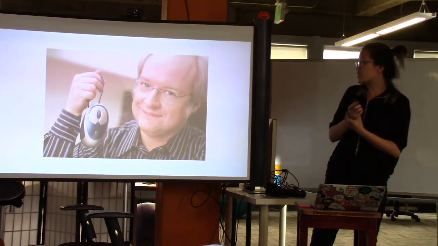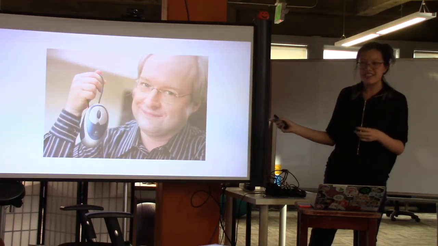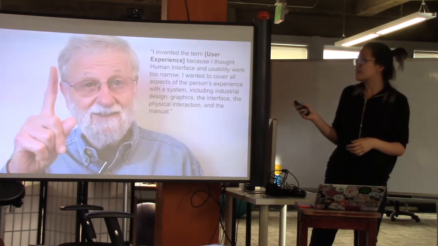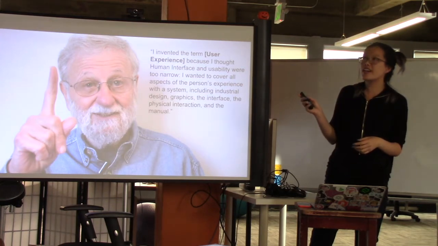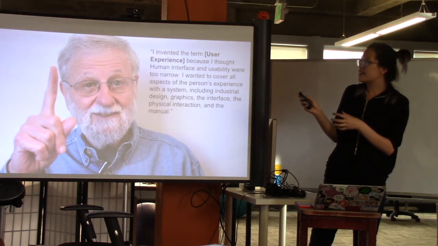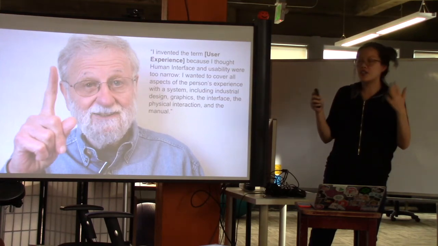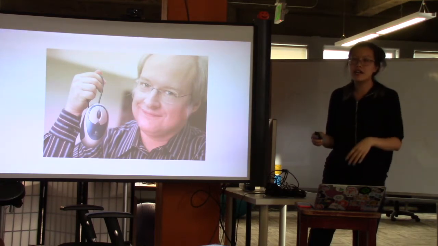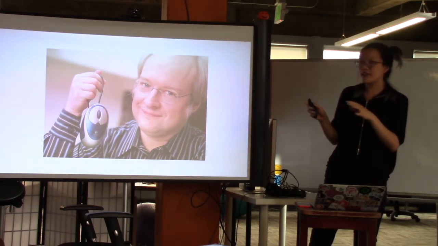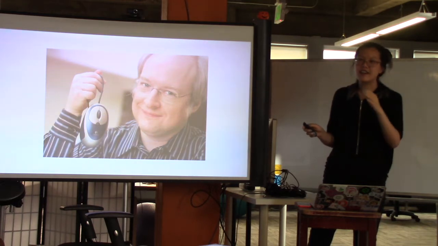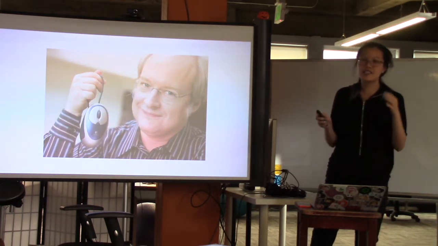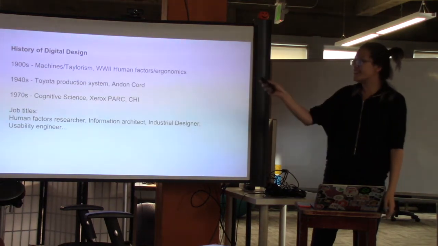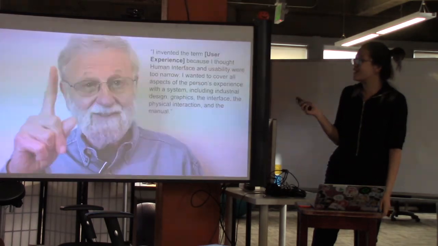Don now works with Jakob Nielsen in a consulting group called Nielsen Norman Group. He doesn't approach UX as cohesively as Don does. He's criticized for sort of ignoring things like typography and graphic design. He's very much focused on usability, efficiency, like conversion rates. Like, is this the fastest way to get things done? So still a little bit stuck in this part of history, but that's okay.